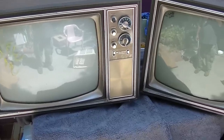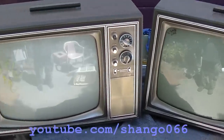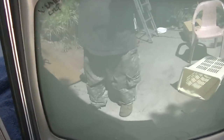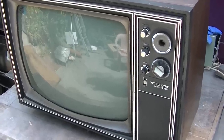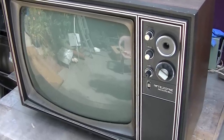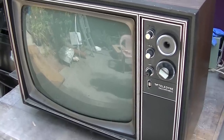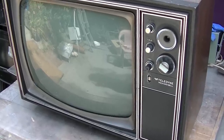So I don't know how much this is going to show, but if you look at that CRT, that's the weak one. It's very dark. If you look at this one, it's very light. Look at that color. There's a hugely noticeable difference when you have them next to each other. I can't even start to guess how many thousands and thousands of hours this must have on it. All right, well, there's an inadvertent look at three 1974 Packard Bell Teledyne sets made by General Electric, 1C620. One of them, you can see the phosphor's actually gotten dark. It's got so many hours on it. I don't think these tubes are rebuildable when they get that baked.